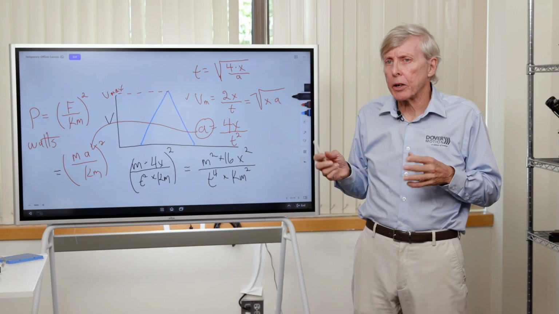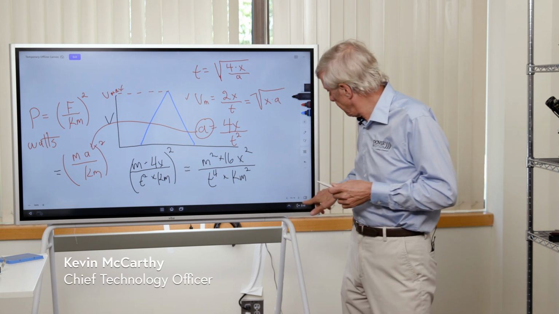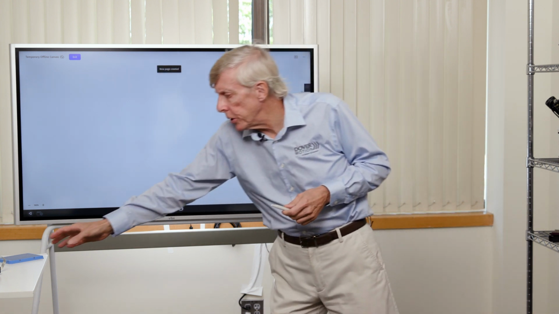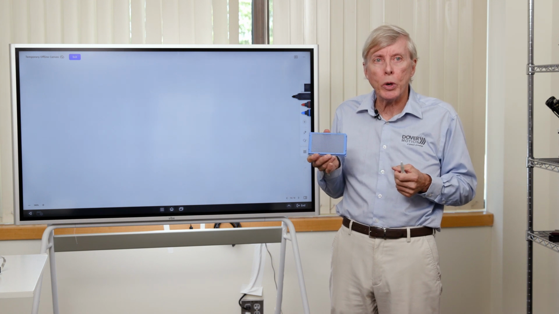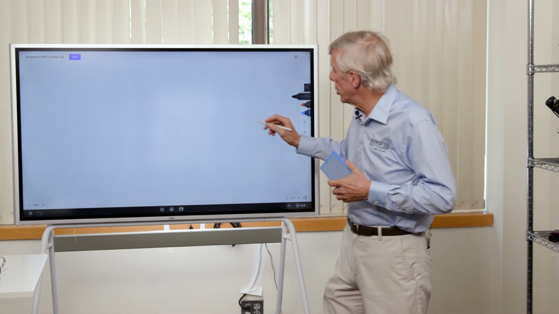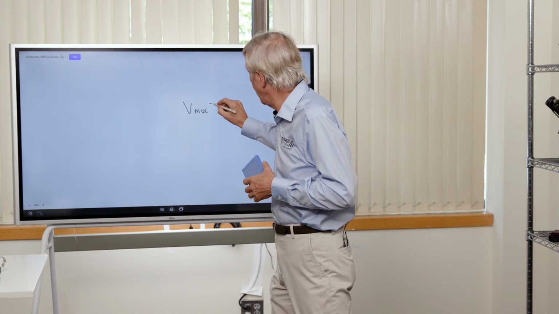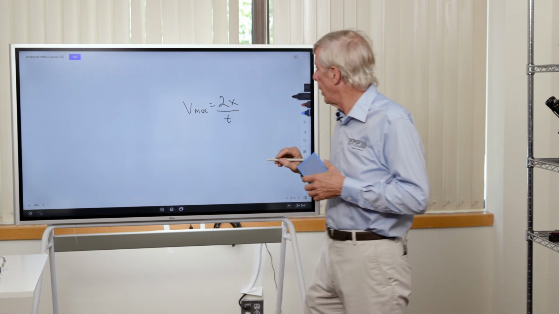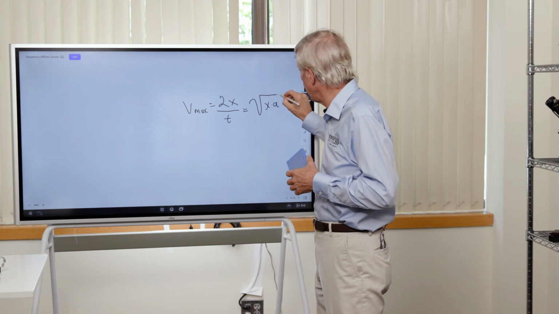We also have to be cognizant that we're not going too fast during these moves. One example to look at there would be this microtiter plate, which had 4.5 millimeters between wells. So if we call the equation that V max is equal to 2x over t, also equal to the square root of x times a.